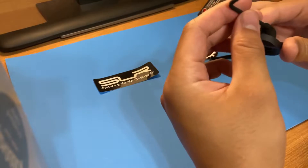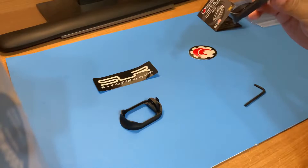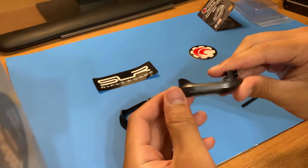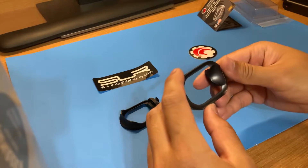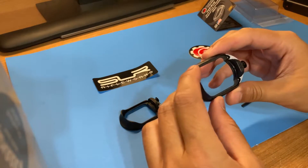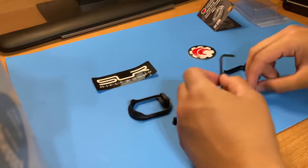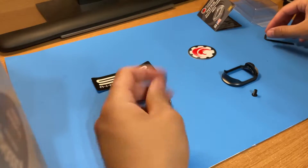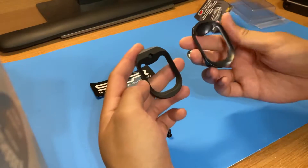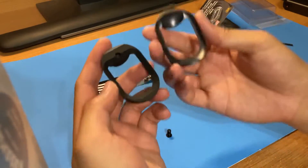They do not have the same thread size. The Overwatch is also offered in black, but it has more of a sheen to it. I got this one in gray just to be different. The Overwatch takes a Torx bit while the SLR takes a regular Allen wrench or hex bit. Looking at the underside, this is what makes me lean towards the Overwatch.